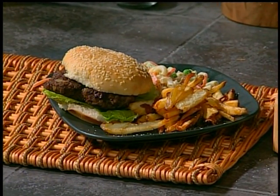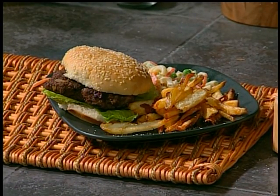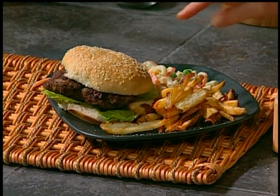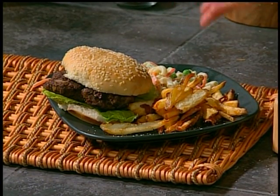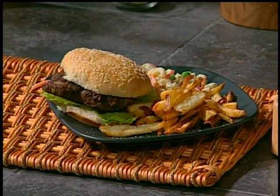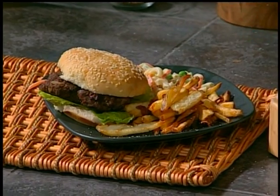You've got your hamburgers that we just made in a cast iron skillet with some grated onion, Worcestershire sauce, salt, and pepper. Very simple, but very, very good. I serve them with lettuce, and then have different things out there, mayonnaise and tomato and pickles or mustard or whatever your family likes, sliced raw onion.